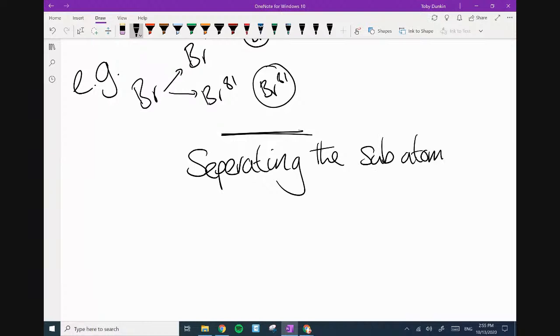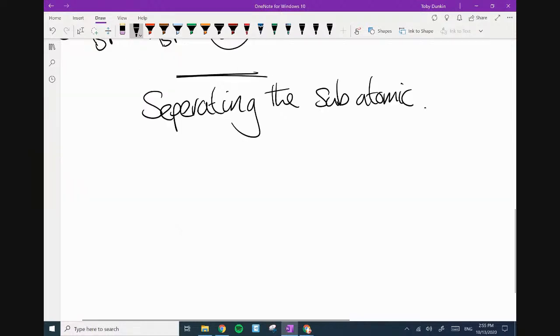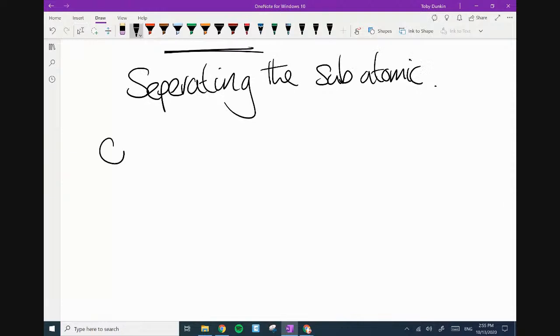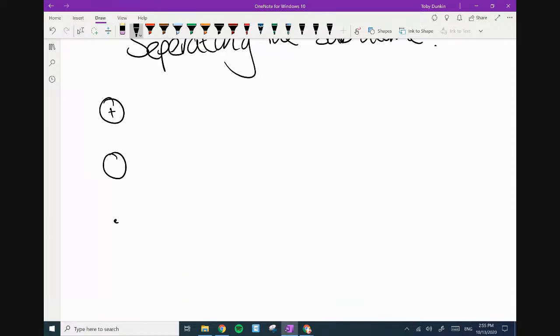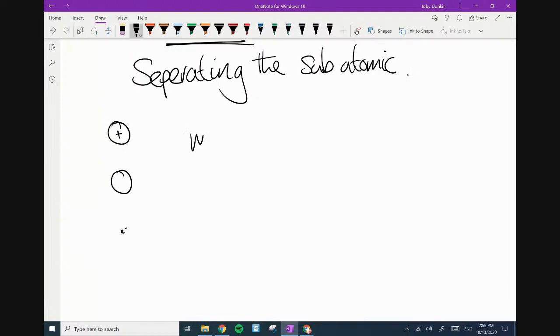Okay, so if we want to take protons, neutrons, and electrons, see what I've done there? It's a little baby, tiny little electron. If we want to take these particles and separate them, we can do some neat tricks. So here is method number one. Method one is an electric field. Let me show you why.